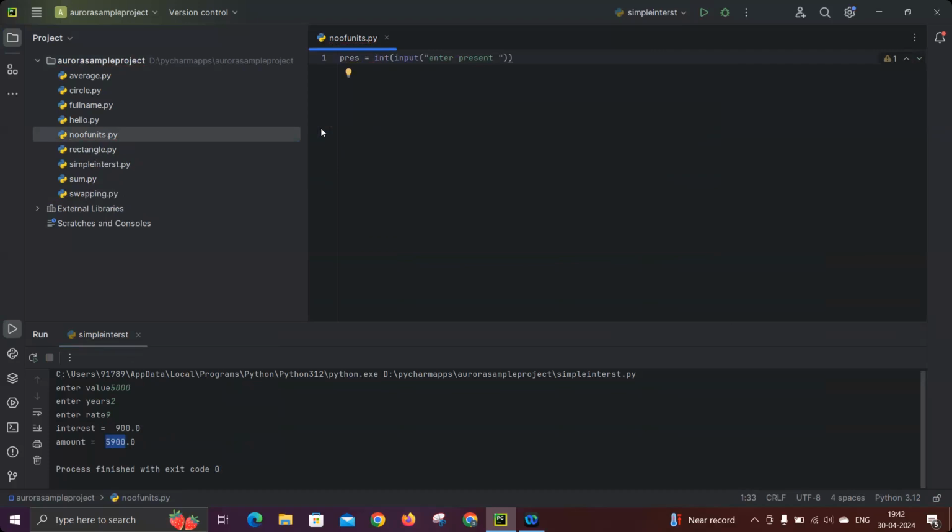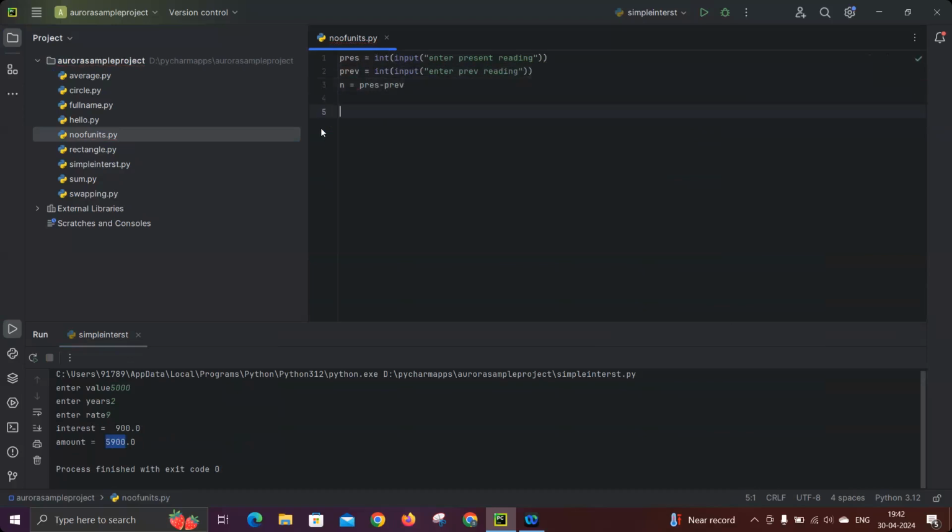Okay, so enter present reading, and now I'm taking previous reading. So input of enter previous reading.